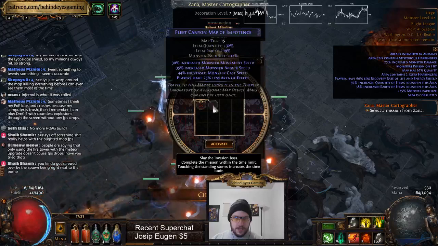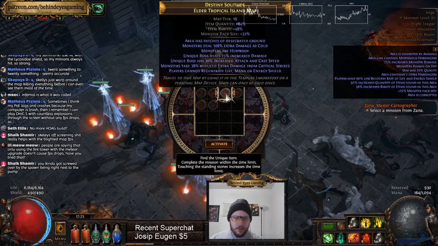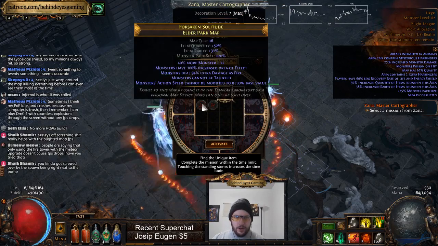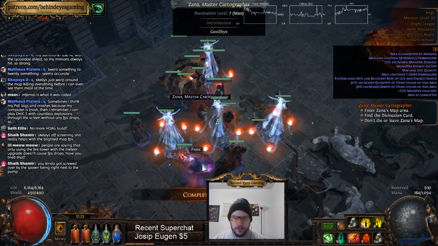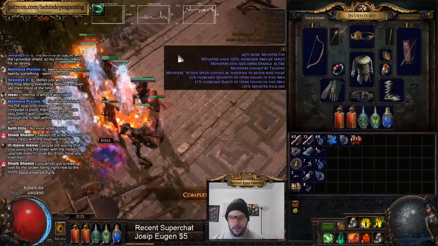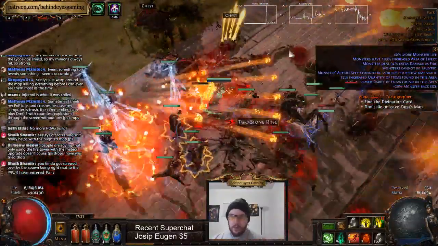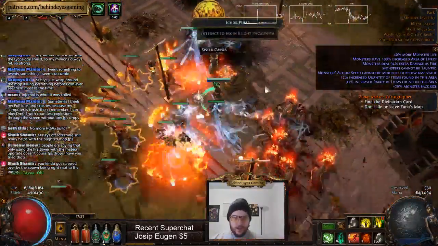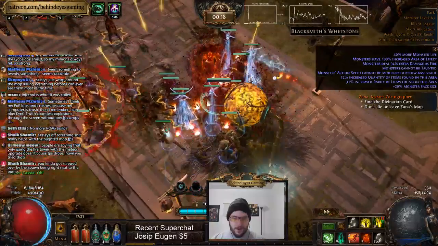Alright, can we get a tier 16 map anywhere? We got a tier 16 Elder Park, an Elder Tropical Island, I like the Elder Tropical Island. It's nice and linear. However, it is a cannot regenerate life mana or energy shield. Let's go with the park. Okay. Find the divination card. This park is a nice little open map. Wow, yeah, my frames are just terrible, even in just regular maps, not even factoring in Blight. Well, that's fine, I guess.